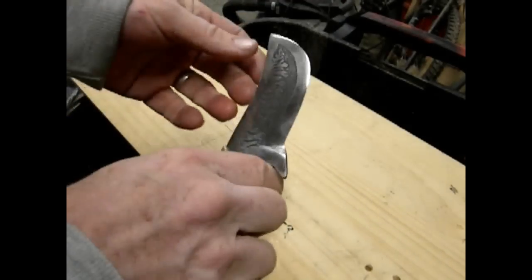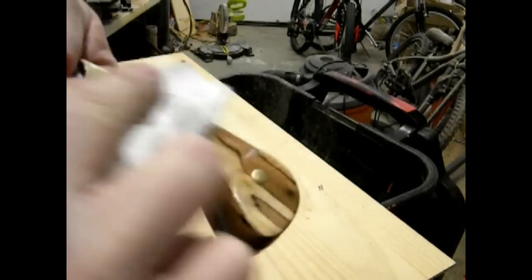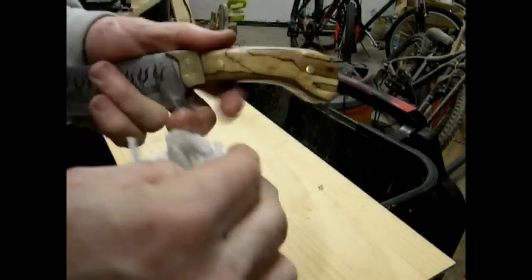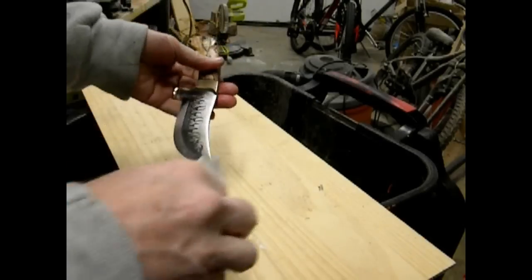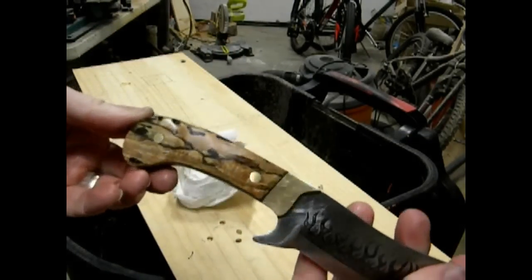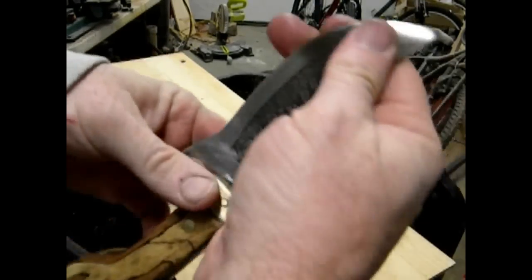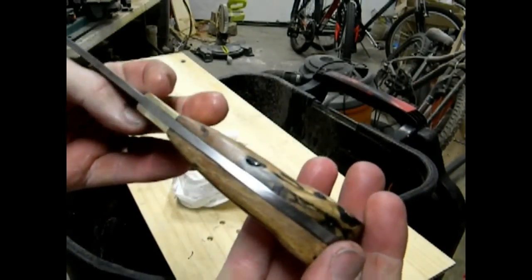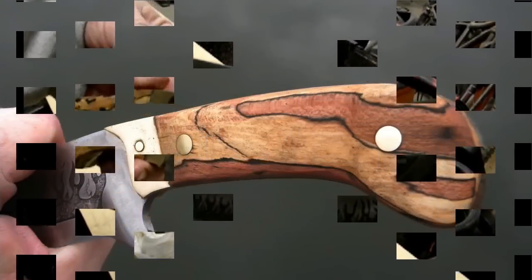And you can finish this off with a finer sandpaper if you'd like. You can sand it by hand, you can really polish it up, and then you can finish treating it with an oil, or if you prefer, you can polyurethane it. I was very pleasantly surprised that the handle took the oil, because I wasn't 100% sure it would after the treatment of the 50-50 poly and paint thinner. But yeah, it really seemed to hold the oil very well, and I was very pleased with the way this came out, especially since it's just a hunk of wood from the backyard.